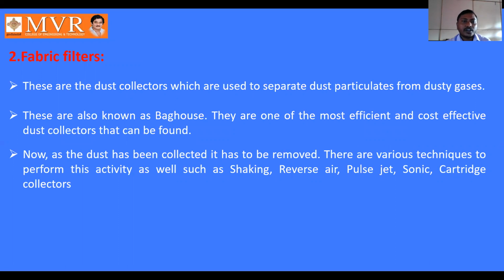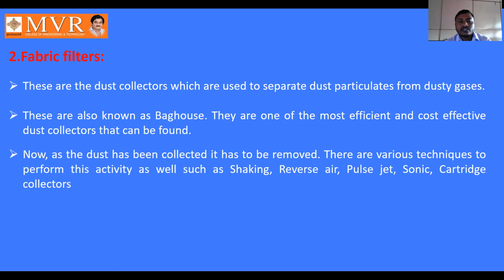Coming to the fabric filters, these are the dust collectors which are used to separate dust particles from dusty gases. They are also known as baghouses. Fabric filters are nothing but baghouses, which are most widely used in industries. They are one of the most efficient and cost-effective dust collectors that can be used here.